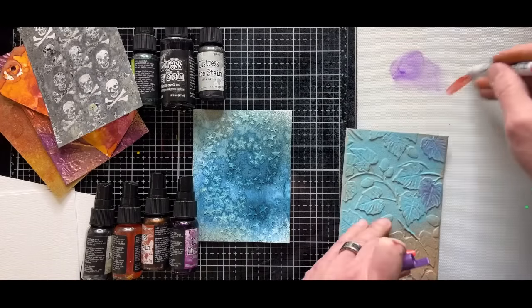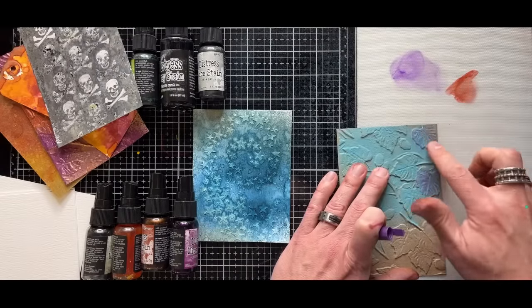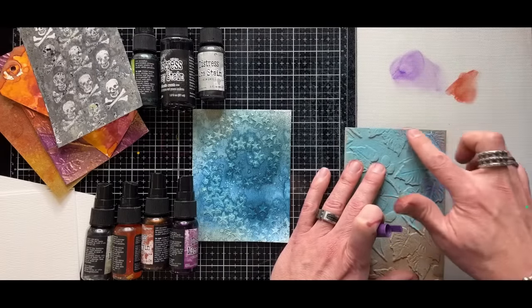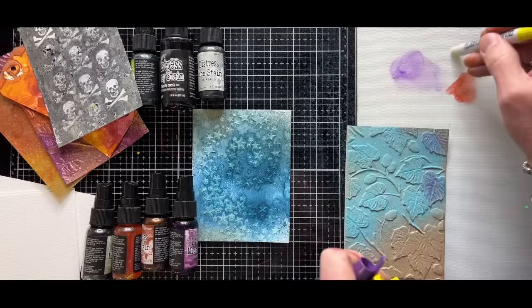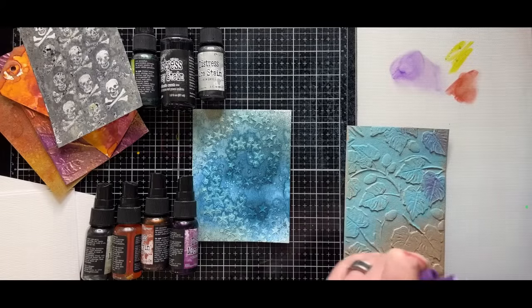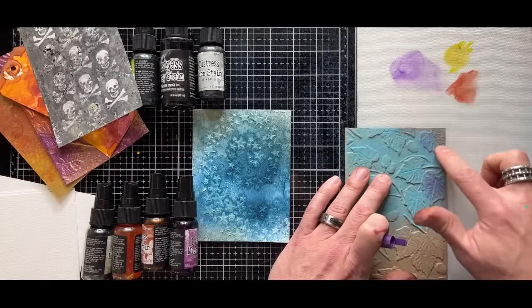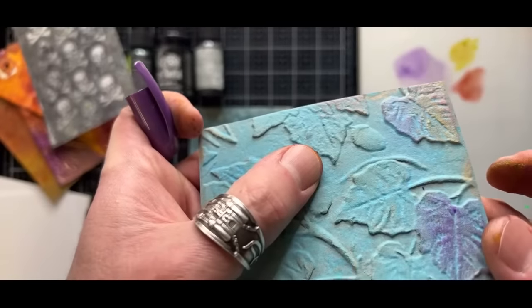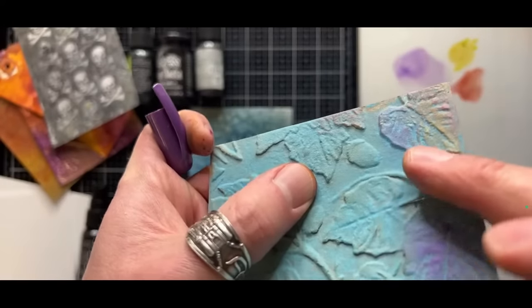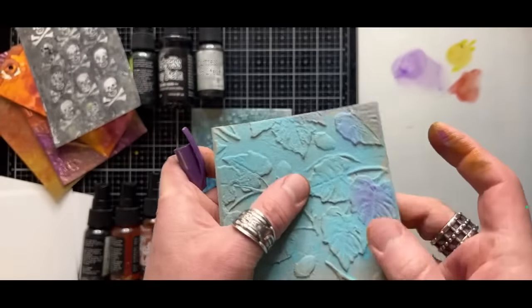We could take a little bit of, here's some burning ember, right? I can pick up some of that and I can add some of that onto that purple, right? I wanted to take a little bit. See, I could just, that's flickering. Let's use Harvest. It's very hard to not use the colors from all the crayons in the box, right? I want to be considerate of that. All right, so there's three colors on there, but look when the light hits it. You see all three different colors of pearl, the purple, the yellow, and that orange. So it is really fun to just go in and accent a card.